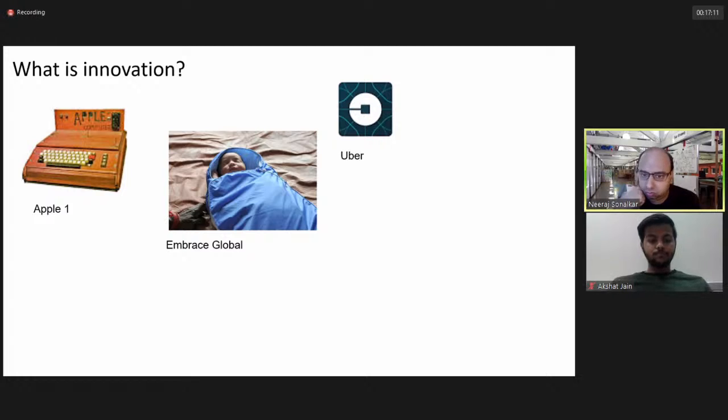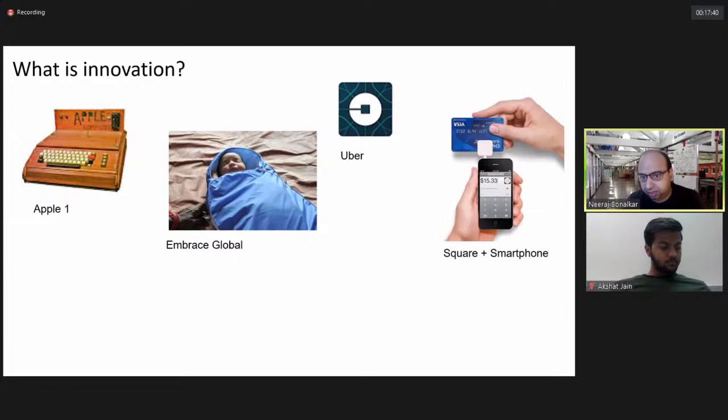The third one you will be very familiar with is Uber. Uber was not a product innovation. It was mainly a service innovation. There were mobile phones and apps before Uber. There were cars before Uber. There were drivers before Uber. But what they did was create a new reconfiguration of these elements that enabled people to actually ride differently. It opened up a whole new market of ride sharing.